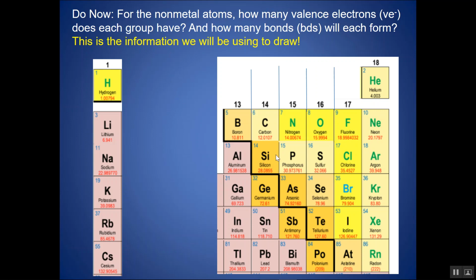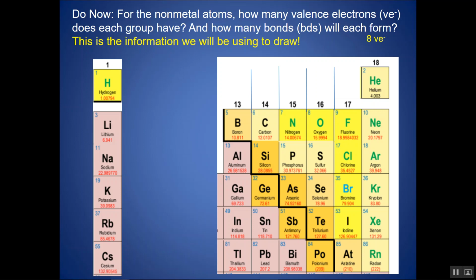So I've put a periodic table here, but cut out groups 2 through 12 because we're only going to focus on our non-metals right now, which include the right side, to the right of this bold staircase, and also don't forget hydrogen. So let's talk about valence electrons. You should be able to look at the group something's in and figure out how many valence electrons. So group 18, our noble gases, all have 8 valence electrons, except for helium, which has 2. It still has a full valence shell, though, because only 2 electrons can fit in the first shell.